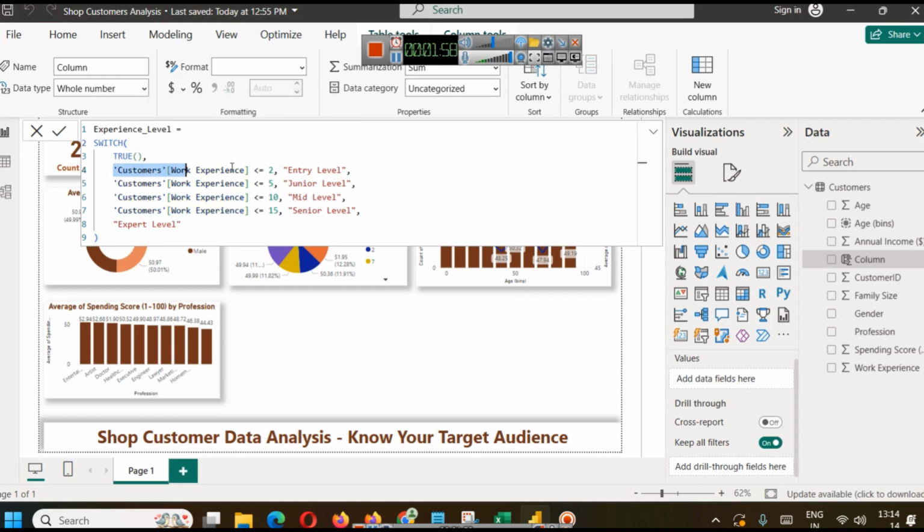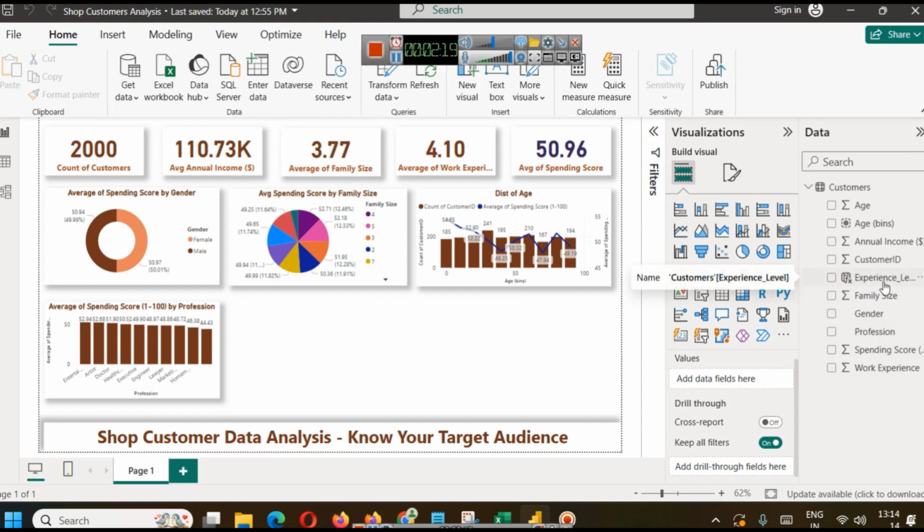So this is value 1, your condition, and your result 1. Okay. There we are using a comparison operator to write our value 1, result 1, value 2, result 2, and so on, whatever conditions we are applying here. When you do this, this will create a column, an experience level column.